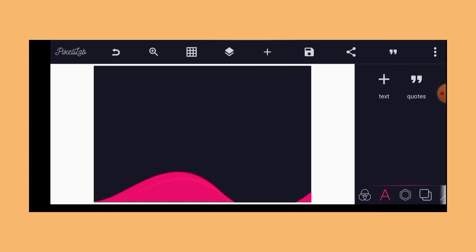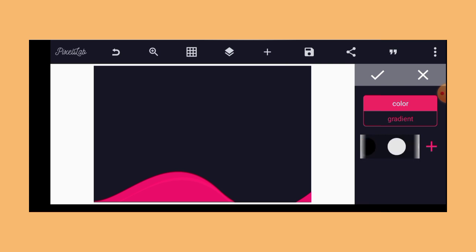Alright, we have different kinds of banners. A web banner, for example, has a different size, but this is the size of a printed banner. If you want to print it out, this is the size. Having done that, the next thing we need to do is change this background. Let's make it dark like this.